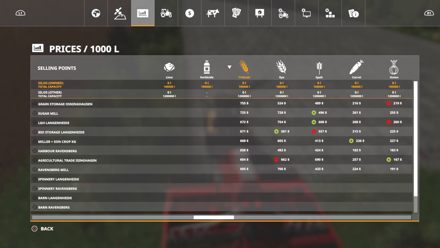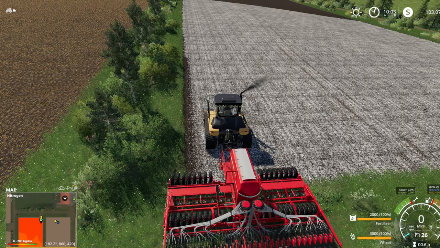Let's see. Wasn't triticale the biggest? Okay, let's do that. I've never done it. Looks a lot like wheat. I've never done rye, spelt. I had to do carrots and onions more on Stone Valley. So let's see here. What can we do? Grass, triticale. There we go.